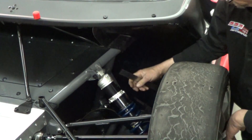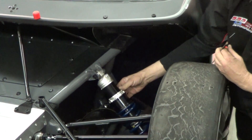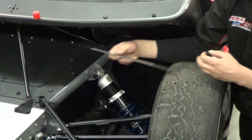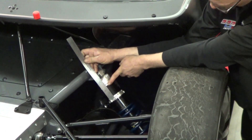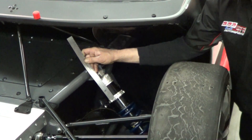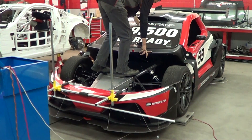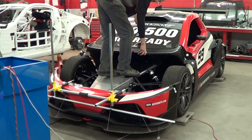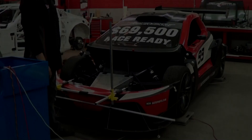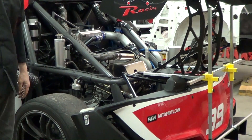To adjust ride height on the Supersport, we adjust the perches on the shocks by moving them up and down on the shock body. We first jack the car up to relieve pressure on the nuts, then raise or lower the perch to raise or lower the ride height. After doing that, we measure what we call the perch height — from the top of the adjusting nut to the bottom of the silver ring at the top of the shock — and record that height. Whenever we make a major adjustment, we settle the car by standing on the chassis at the very strong points and bouncing up and down, which settles the suspension and takes the shocks out of the equation.